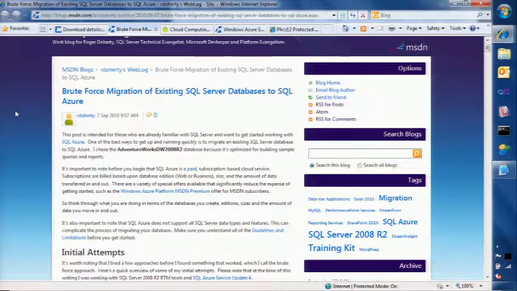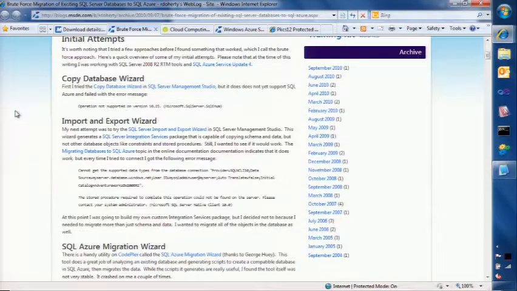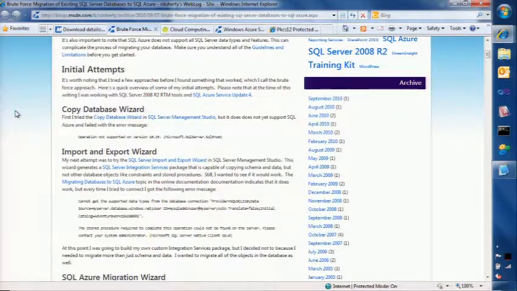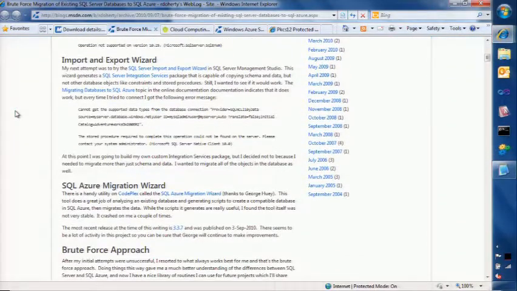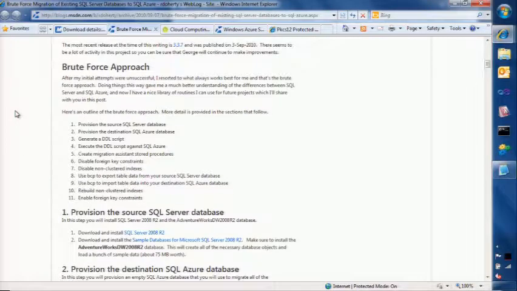That is correct. So what Roger did was he took the AdventureWorks database, the version that runs in SQL Server, and he manually typed every single statement into SQL Azure. And he put all those insert statements in this blog post. That's why it's so long. Exactly. So what he did here is he documented his attempts to do it, and he outlines what he calls his brute force approach, which is actually the interesting bit. He's got 11 steps to his brute force approach on how he migrated this database.